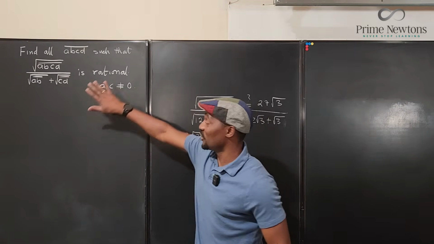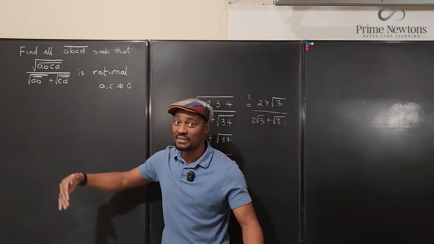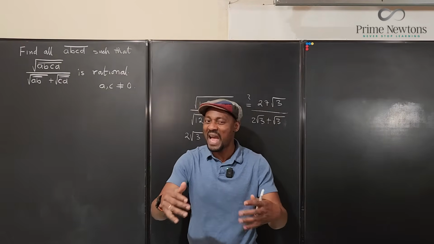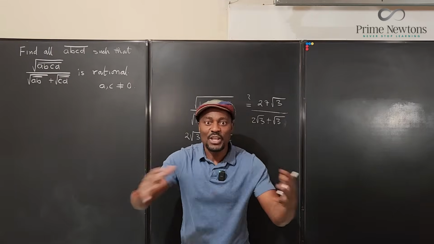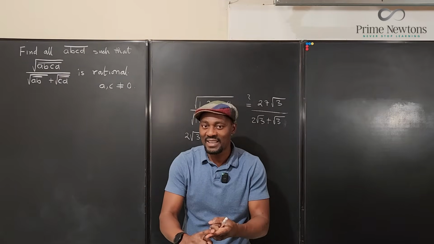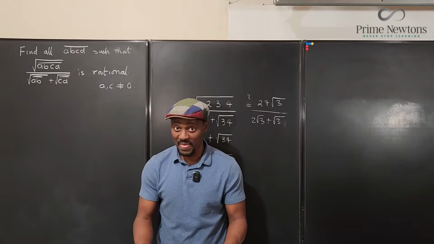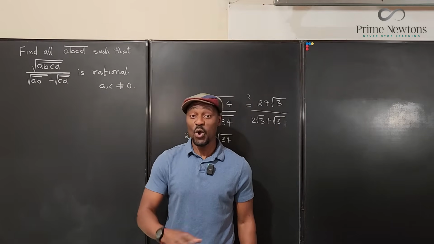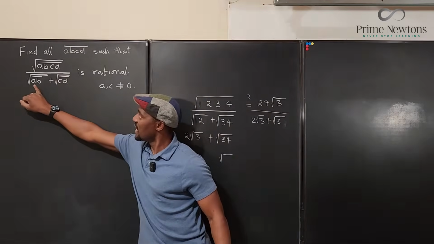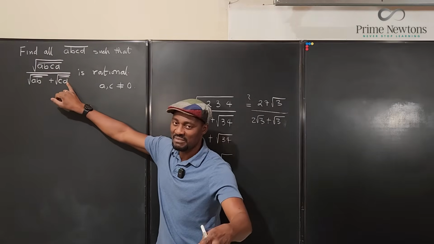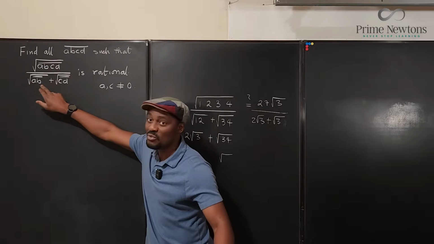So for this question to even have an answer, these two must be in the same quadratic fields. So remember, the word field in math is just the term used to describe a set of numbers that can be added and multiplied such that the addition will still keep them in the same field. Okay? It's like adding 2 positive numbers will always be positive. That's an example of the property of a field. So that's important in this. Okay? Forget about the mathematical jargon that I'm just using. I just want you to know that these two must have the same radicals.